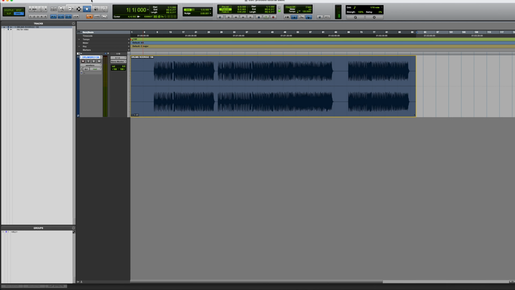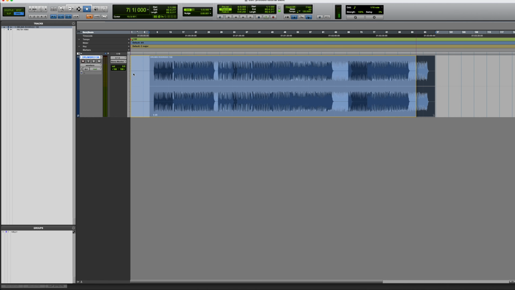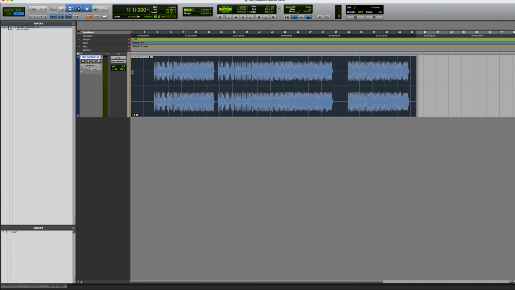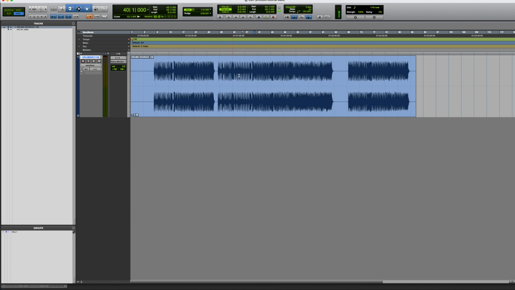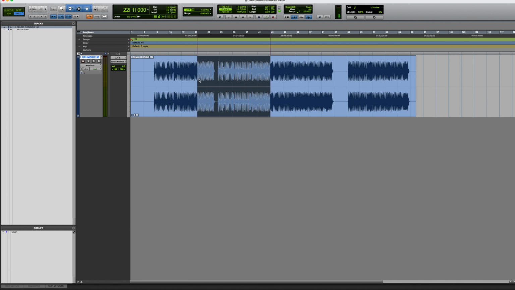The next thing you can do here is use what they call the smart tool, which essentially makes you use those three, however you have them assigned; depending on your placement, the cursor is going to switch to that. If you have your smart tool on, essentially if you're at the beginning of a clip, it's going to act as a trim tool. When you're just browsing over, it's acting like your selecting tool.